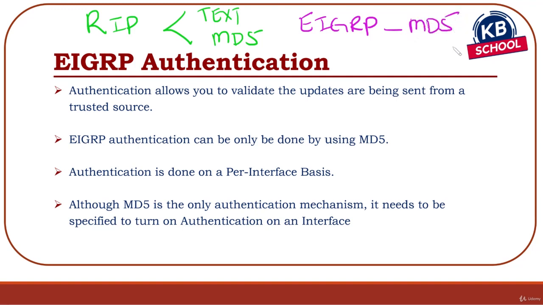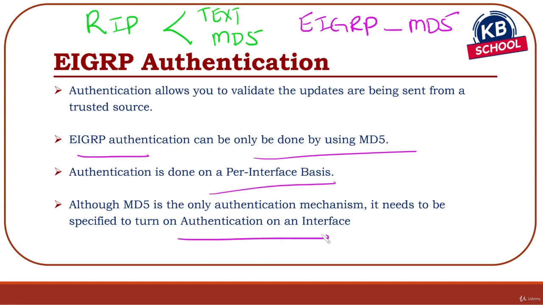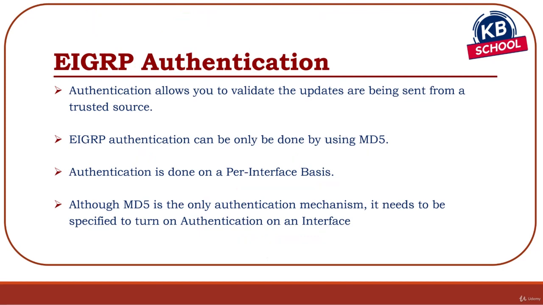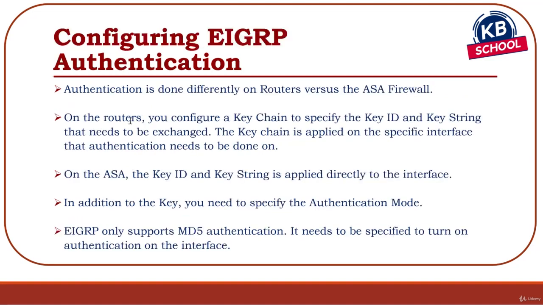All right. Although it's the default, you still need to turn it on. You still need to set the mode. So let's go ahead and take a look at the config in terms of how you configure it on the router versus the ASA firewall. I just talked about that.